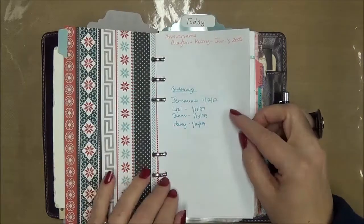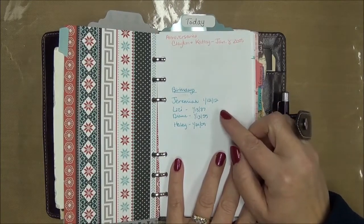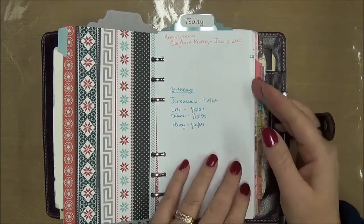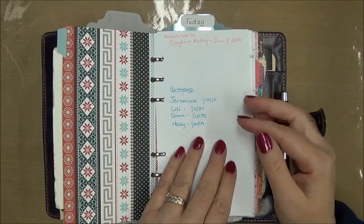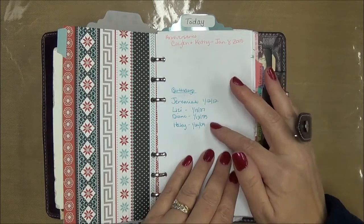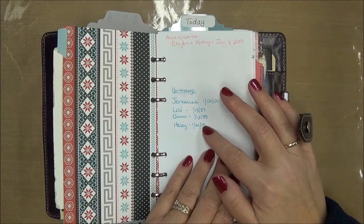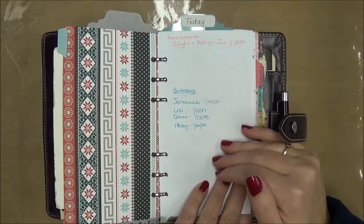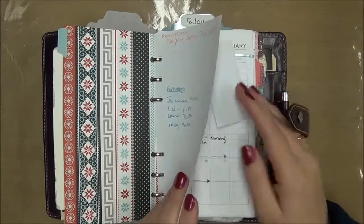So on the first page, what you'll see here, and I've started adding these in here, is the birthdays and anniversaries that I have. I don't really have room inside my planner to put all those in on the month on 2 pages planner, because I have a very large family. This is actually a pretty light month with only 4 birthdays, and that's not actually accurate because my husband's birthday is also on here. I just didn't put it in there. But I'm going to be using this blank area for that, so that next year it'll be really simple for me to come at a glance and switch those out.